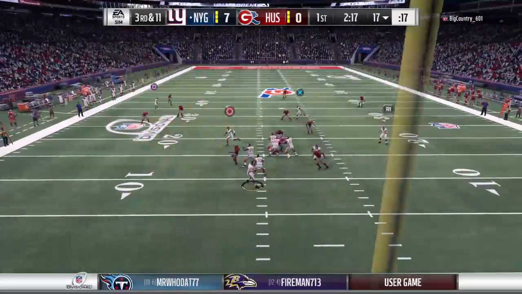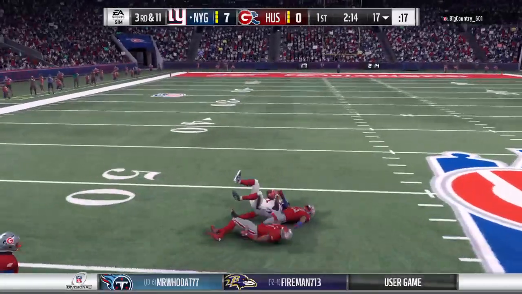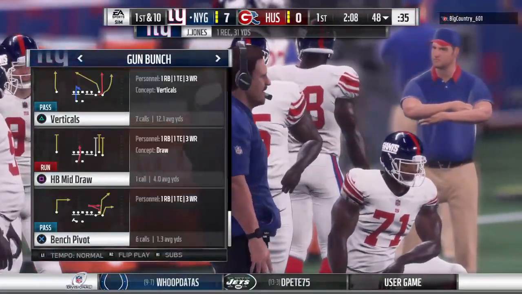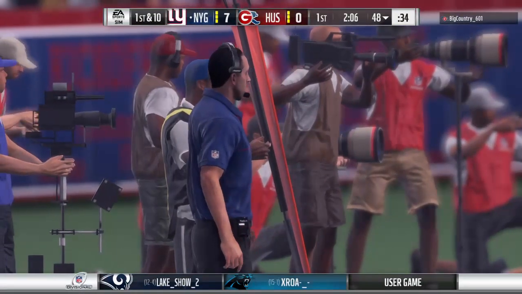Throwing is Rodgers on third down. Looking deep for who? And got his man, complete. And they're going to get this one all the way out across the 45. A big gain of 31 on third down.